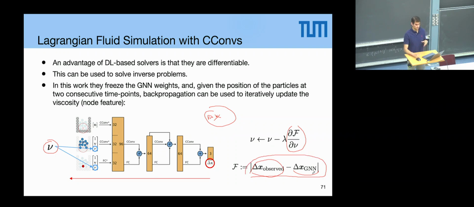We want the prediction to match the observed result, and when we do so, we will be getting closer and closer to the value for the viscosity. So here we update with some learning rate, and now that our viscosity is updated, we can again go to our model, compute the loss function, get the gradients by backpropagation with automatic differentiation, and update again the value for the viscosity. Is this clear?